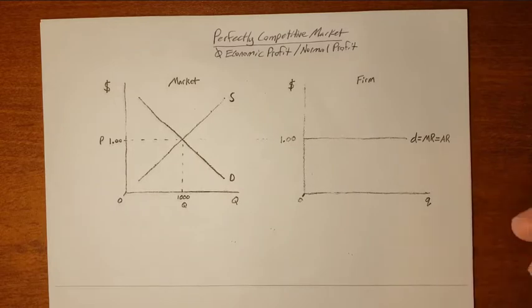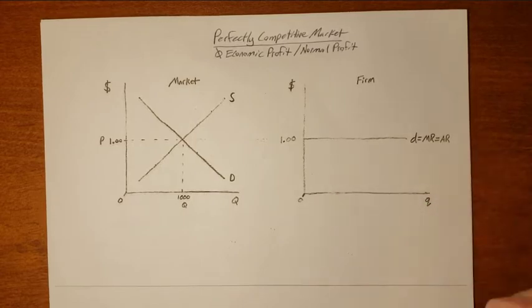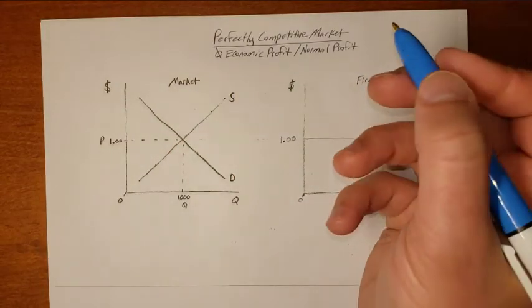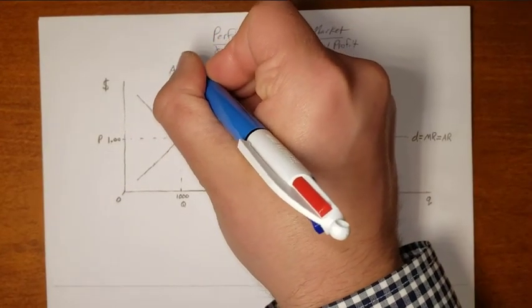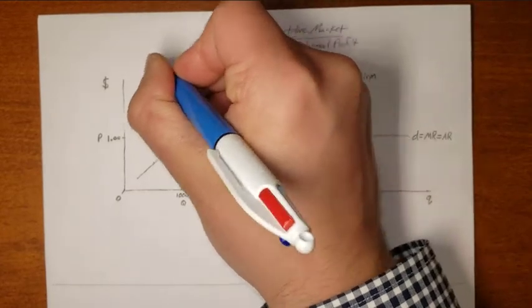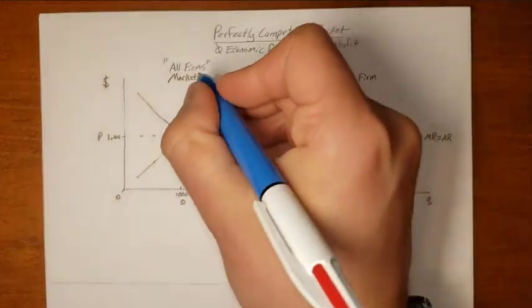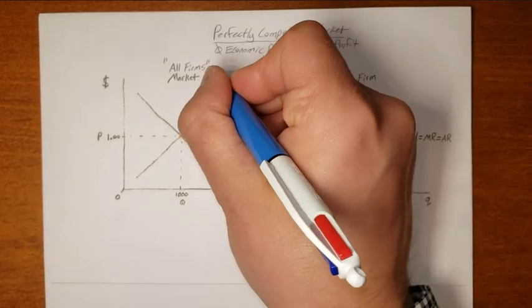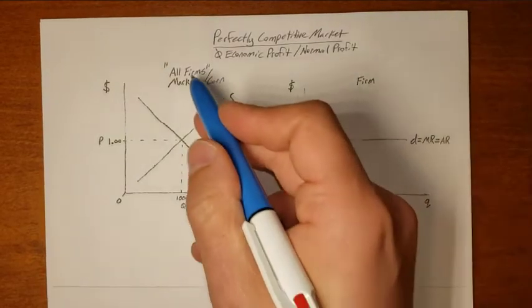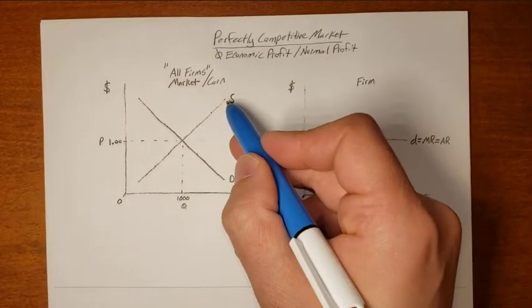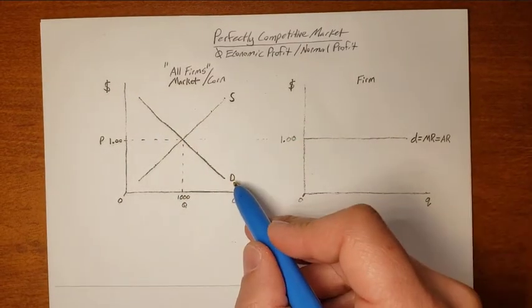So let's begin by pointing out that this is a side-by-side, meaning that we're looking at two different graphs. Well, what are we looking at? On the left-hand side, we're looking at the market, and that might be what we think of as all firms. Okay, that means if there's 1,000 firms in this market, or 10,000, or whatever the number is, that's all of them. Let's take the corn market, so the farming market. There may be thousands of farmers, and so this represents all of the supply of farmers, and all of the demand for farm products, or in this case, corn products.